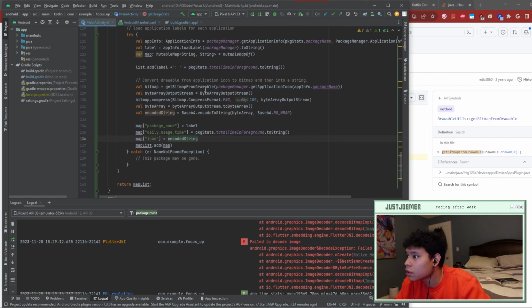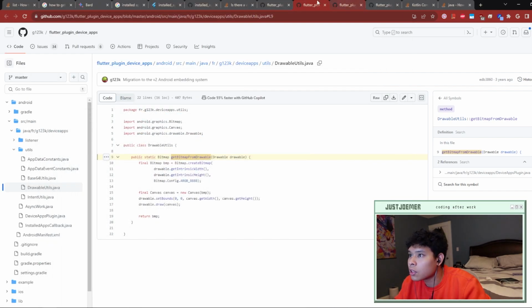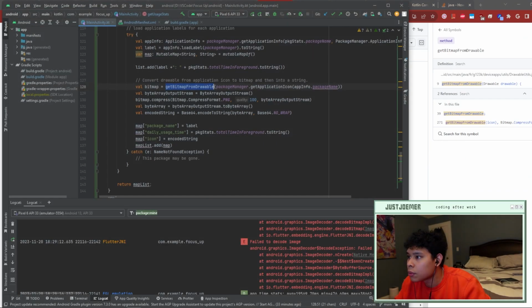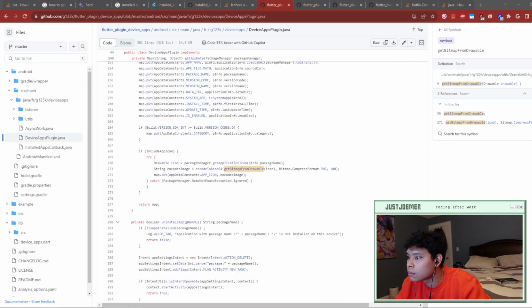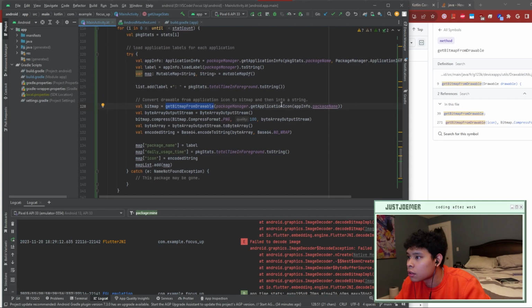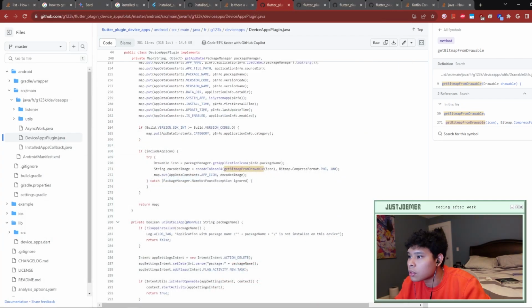Do I use it? Okay, I do use it. What does he do for getting the application info? pinfo dot package name, get application icon. Yeah, that's what we do as well.